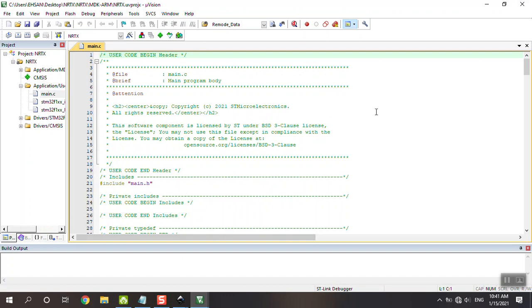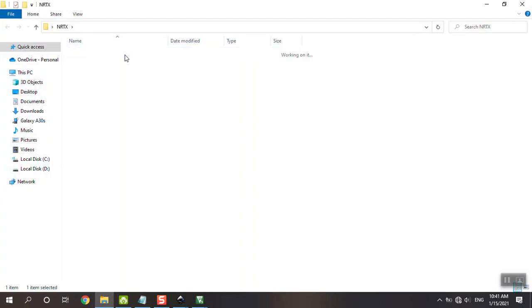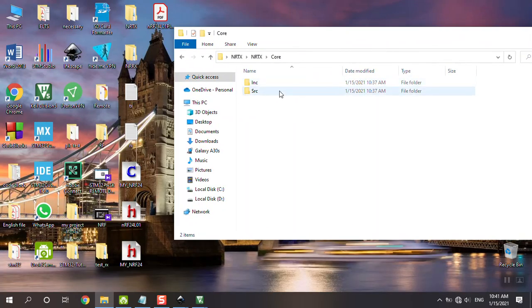Okay, go back to the TX file and add these three library files, both of them. Open the folder of project TX, go to the core and add this part to the Inc folder. Copy and paste.